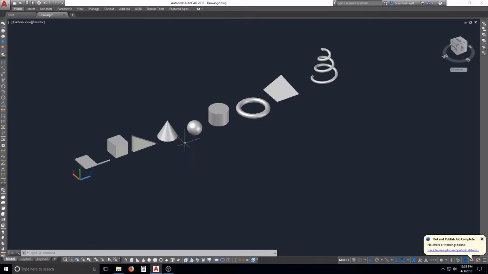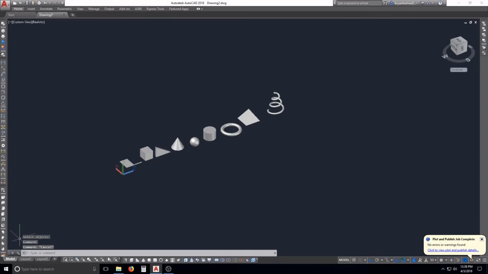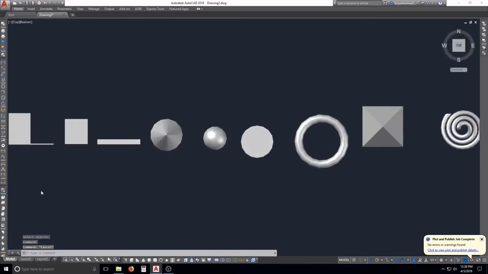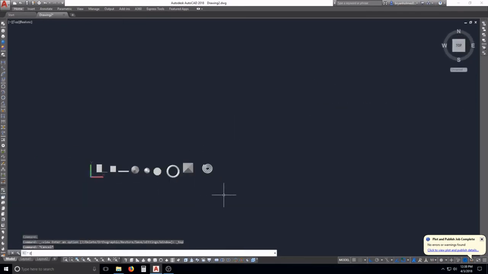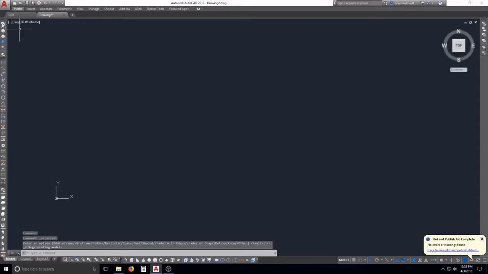And let's get rid of all. Before we do that, let's turn this into a top view, and let's just erase this because we don't really need everything that we were working on before. And I'm going to put everything into the 2D wireframe here, and now we're on the top view looking down.